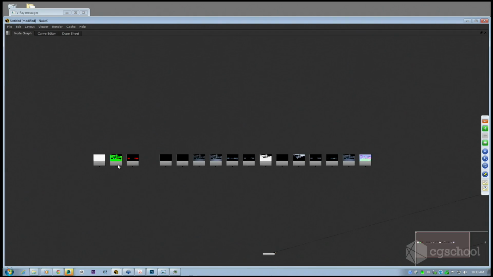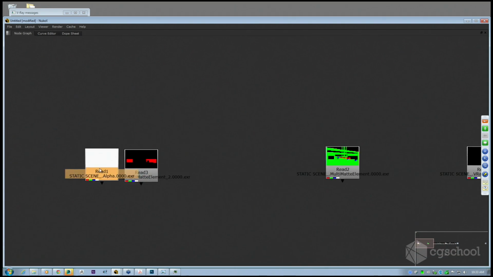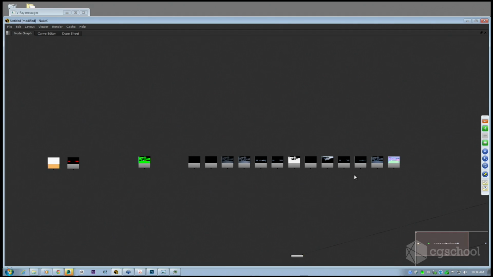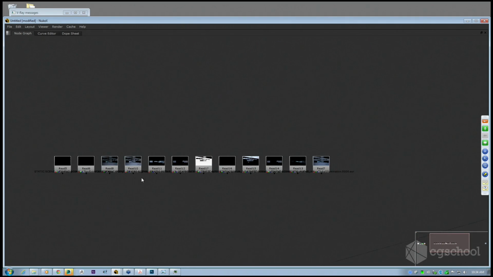So let's go in and isolate our masks. We have our alpha, and with this file, we haven't got our sky separated out. We're rendering that out now, but I'll show you the differences between those two things in two different files. Let's move our passes we'll use for editing there.